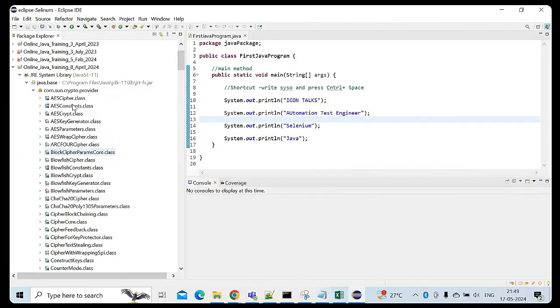Now, what is a package? A package is a collection of class files. Can you see here? Dot class. That's it.